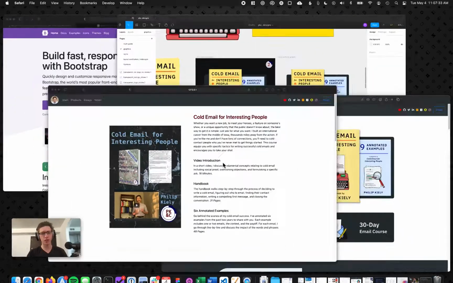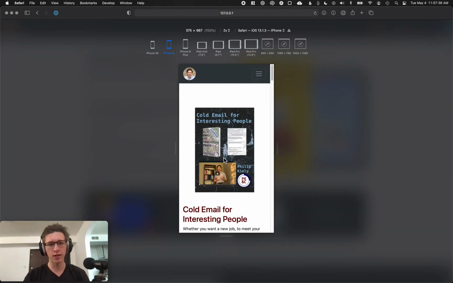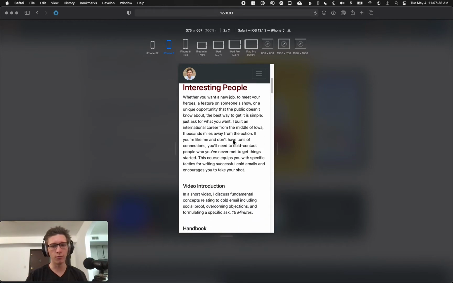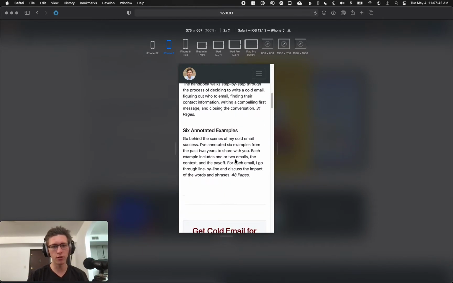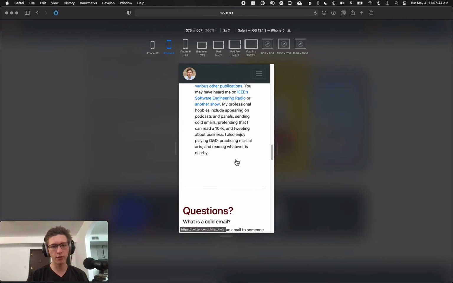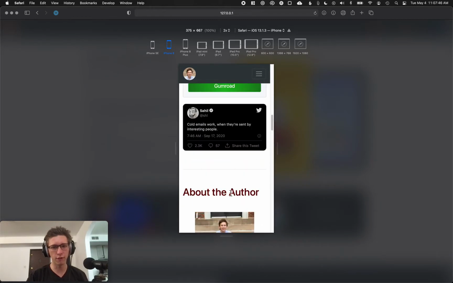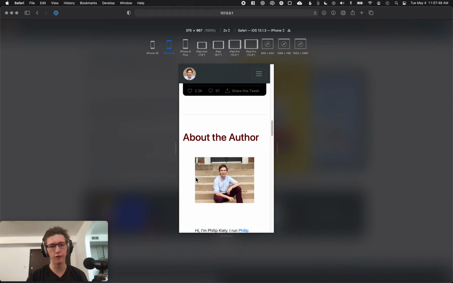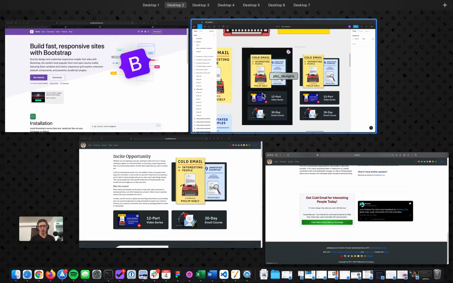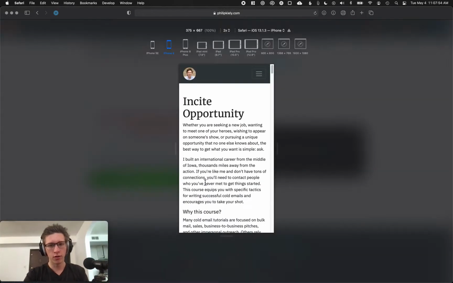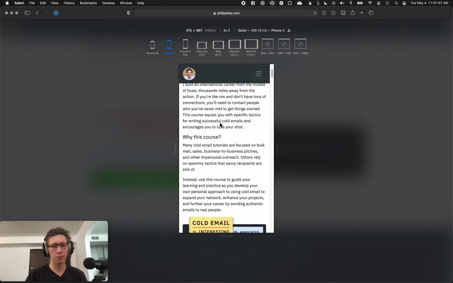And I referenced this before, but in both cases, the pages look okay on mobile. However, with this one, you have the header image way up here, and you have some weird stuff with the margins carrying over from the web version. Versus when you go to the mobile page on this one, you still have the copy up front.